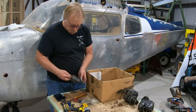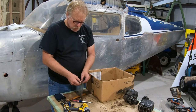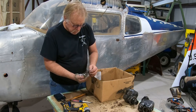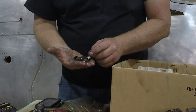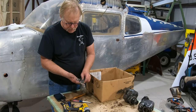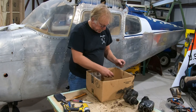Okay, here we go, real important. These are the cups for the hydraulic units for the lifters, and these are all the cups we should have. What we want to do in this bag is count 8, and I got 1, 2, 3, 4, 5, 6, 7, 8. So we've got all those. These really don't need anything but cleaning. They're under compression, so they're really not a stressed item. These get cleaned, lubricated, inspected, and repackaged.